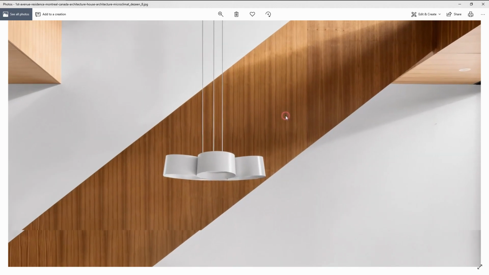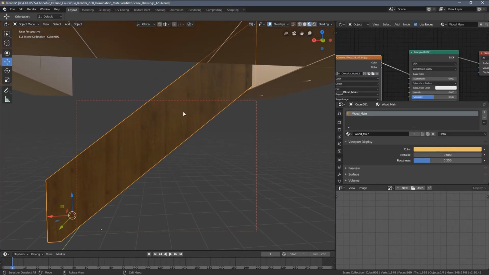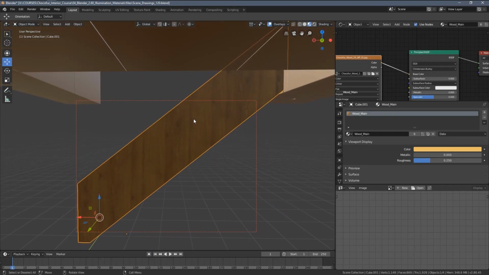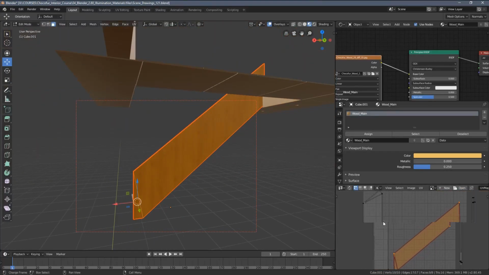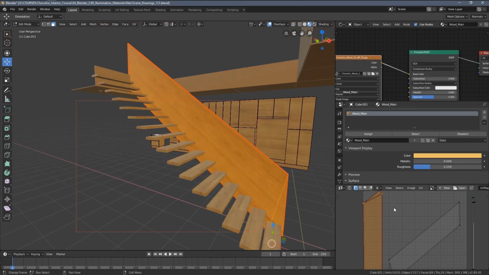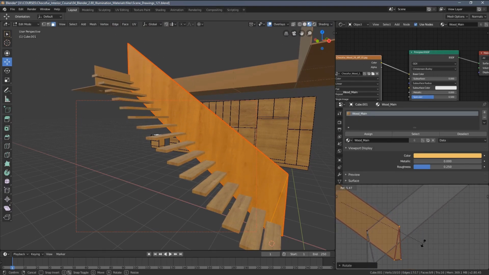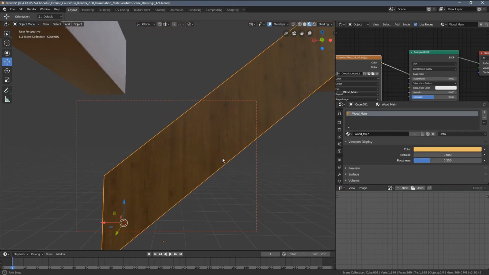Let's switch to something like that. You can see the tiling, the repetition of a texture, is a bit denser than what we have here. Let's see if we can achieve a similar effect. So first I will quickly rotate the other part. Let's select it, switch to this view here, and just rotate it with the Control key pressed, just to limit the rotation a little bit. We can just do it without a very precise measurement.